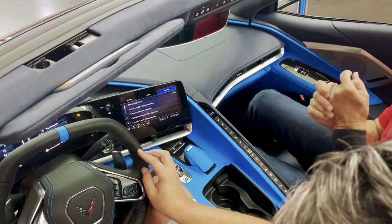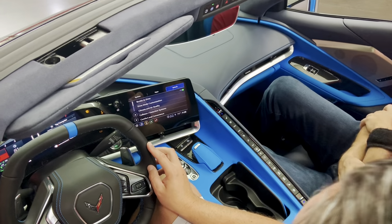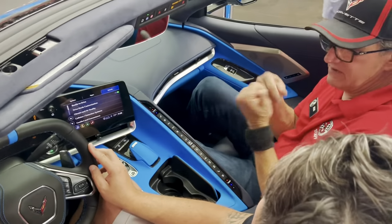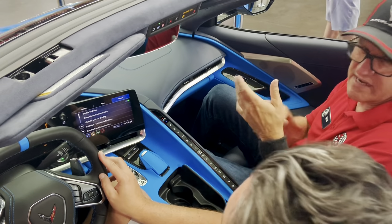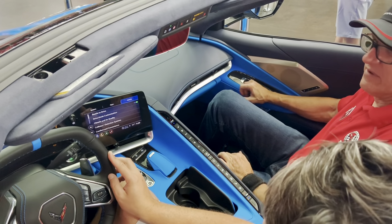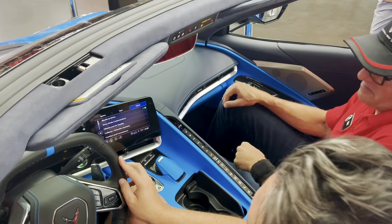Now hit the vehicle. Now we get into stuff. There's green light on, that means it's on. Buckle to drive. What's that mean? That means if you get in this car and start it and do not fasten your seatbelt for 20 seconds, you can't put it in gear. Oh, wow. Okay. That's a good feature. After 21 seconds, you can drive off, but you'll be jumping in it to move it in your driveway and go. Transmission's tore up, and it'll dawn on you, oh, I got to fasten my seatbelt.